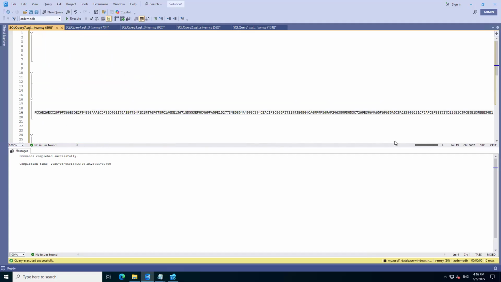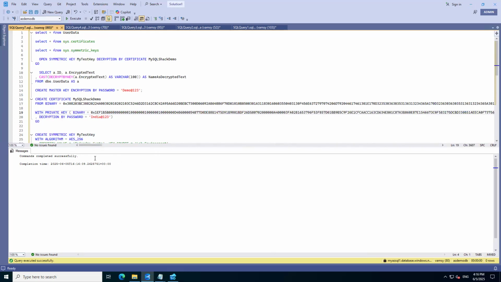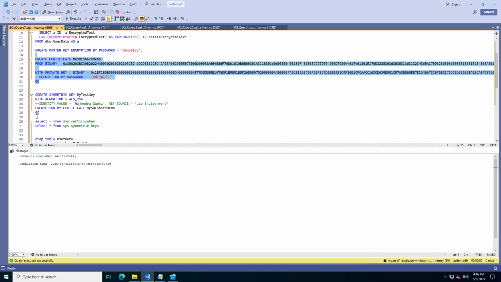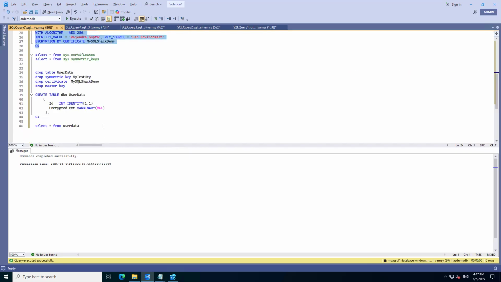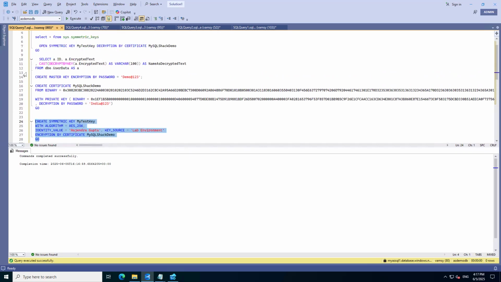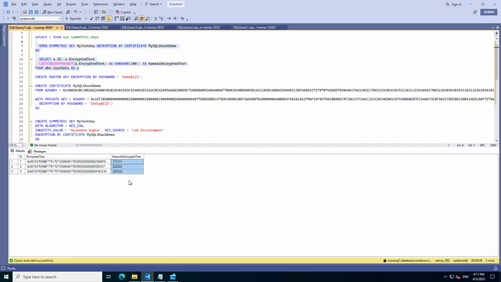Okay, so I think I'm okay. So let me try to run this create certificate statement. Done. And now I have to create the symmetric key, but this time I have to make use of same fields, identity value and key source should be same to that of on-premises. And then I have to create the certificate. Okay, it got created. And finally, I need to check the data. So let's open this and see if that works. There you go. Got the point?